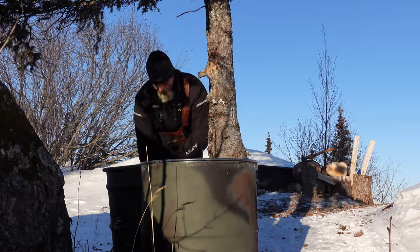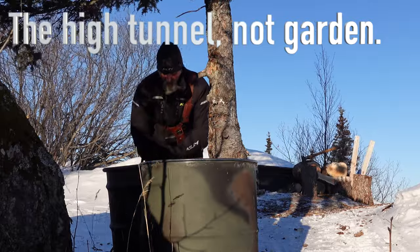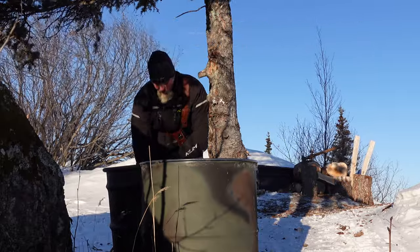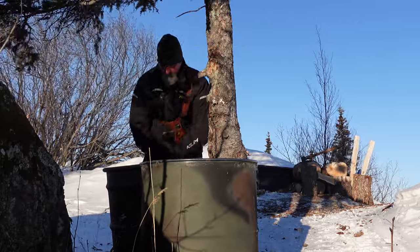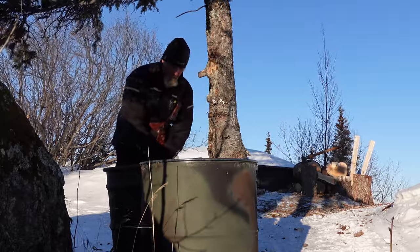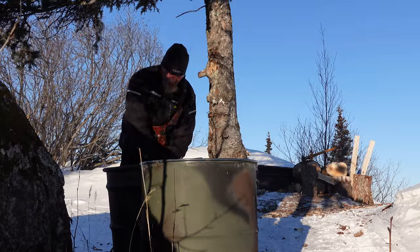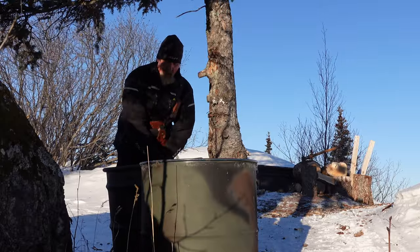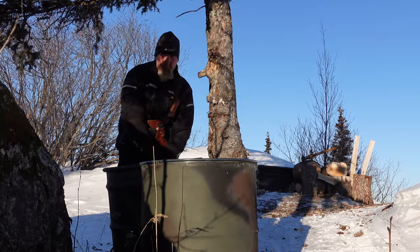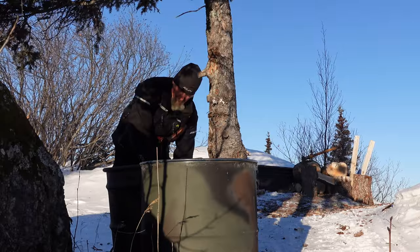I need to automate that garden because I work for a month at a time and then I'm only home for a month, so it needs to be able to water itself. The high tunnel is going to have an automatic fan in it so it doesn't get too hot and it'll automatically water. It'll have to have a solar system on it. And also the perimeter of the high tunnel and the garden, the outside garden, will need to be fenced in with an electric fence. So I'll have a small solar system set up down there also.